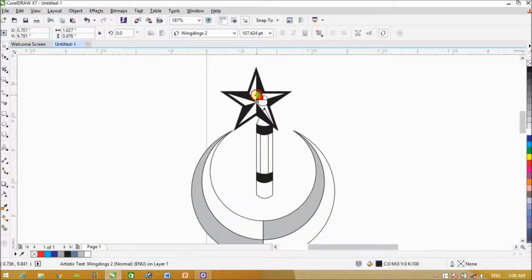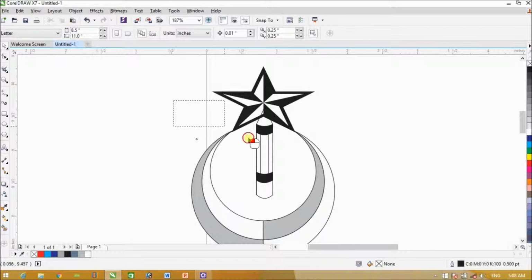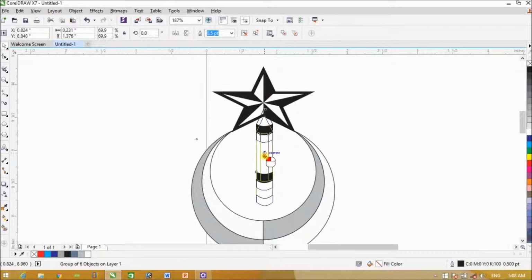We have to adjust the star here. Click here, and now here. This should touch here, the corner of this moon. Bring this pencil here and reduce the size.